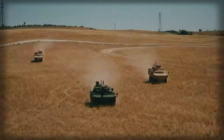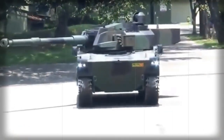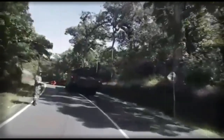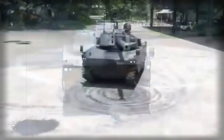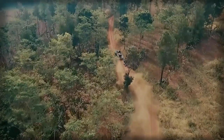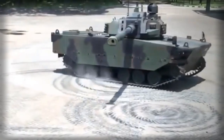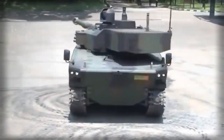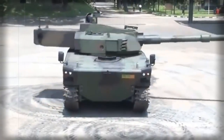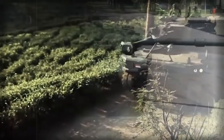The gun is fitted with a rotary automatic loading system. A total of 16 rounds are stored in the autoloader and are ready to use. There is also a coaxial 7.62mm machine gun, and another 7.62mm or 12.7mm machine gun can be mounted on top of the roof. The Kaplan is capable of launching Falarik 105 anti-tank guided missiles in the same manner as ordinary munitions. These laser-guided missiles have semi-automatic guidance and are fitted with a tandem-shaped charge warhead. The Falarik 105 penetrates no less than 550mm of steel armor behind explosive reactive armor, and is used to engage hostile tanks and other heavily armored vehicles at long ranges.